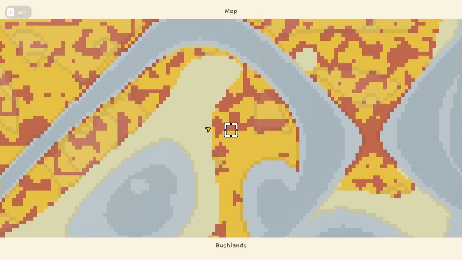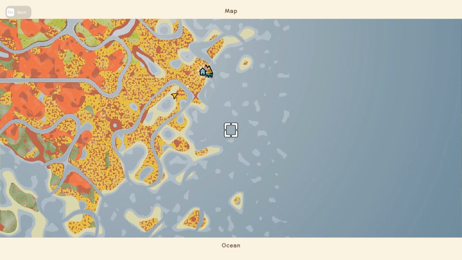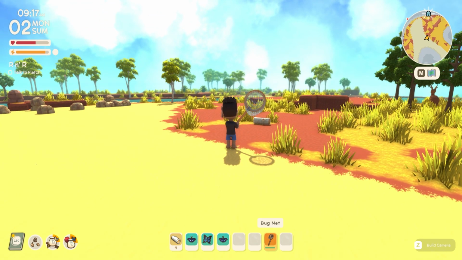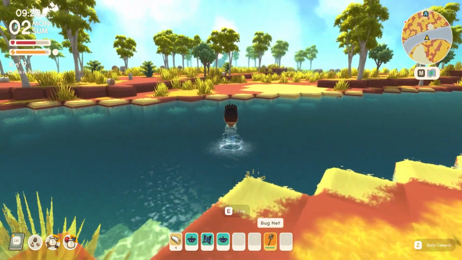If you press M to open up your map, you can go ahead and scroll in and out to see where you want to go. And if I select somewhere, like for example, I want to go back to my house, then I can left click that. And when I exit out of the map, you'll see that it is now highlighting at the edge of the map I have to run to. So I can then just line myself up with that, and I know exactly which way I need to go, rather than having to keep opening the map up and orient myself in the right direction.